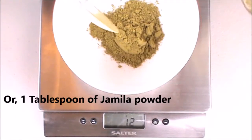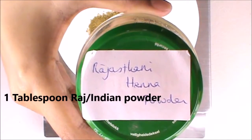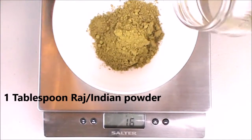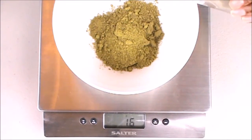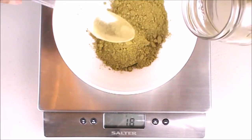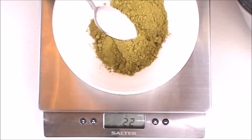Add around 12 grams of Jamila henna powder into a glass or plastic bowl. Add 8 grams of Rajasthani or Indian henna powder, both are the same thing, into the bowl. In this video I accidentally added a couple more grams of Raj here. I like to add more Jamila than Raj because too much Raj can result in an excessively gooey formula.